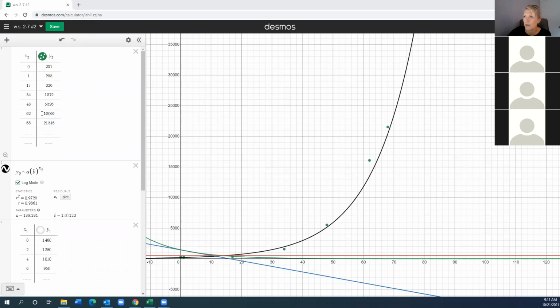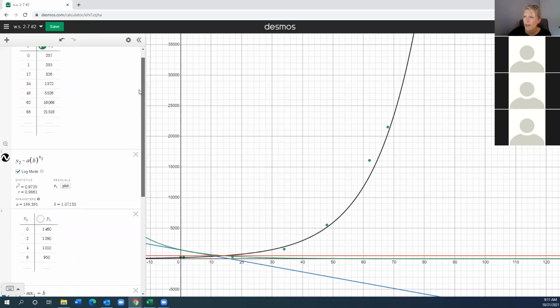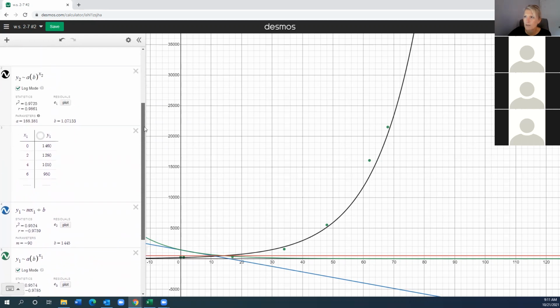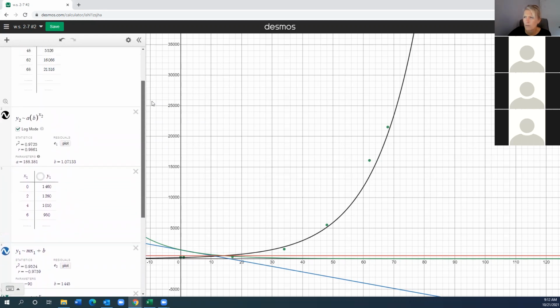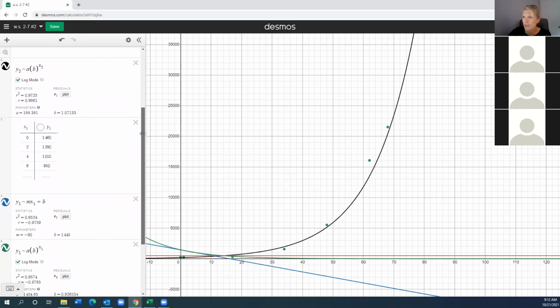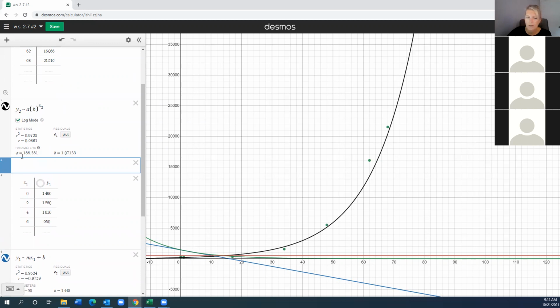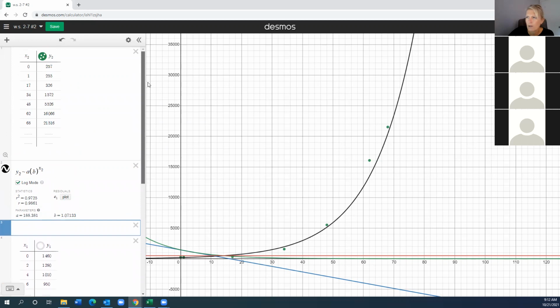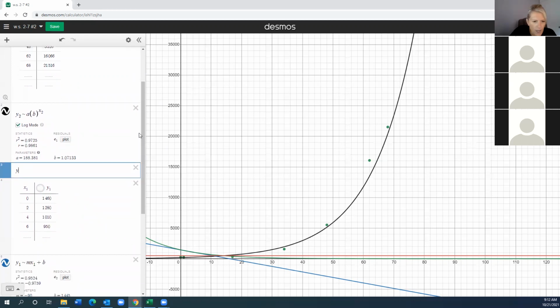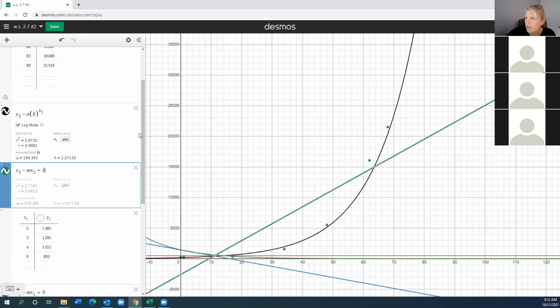So can everybody see there's my data. And then I've already typed in my 2 models. Well, let's see, this is my second piece of data. So let's go here, and then I'm going to insert an expression. So there's my exponential model, and my data set up here was called Y2. So I have to use Y2 tilde mx2 plus b. Okay, so here are my two models.